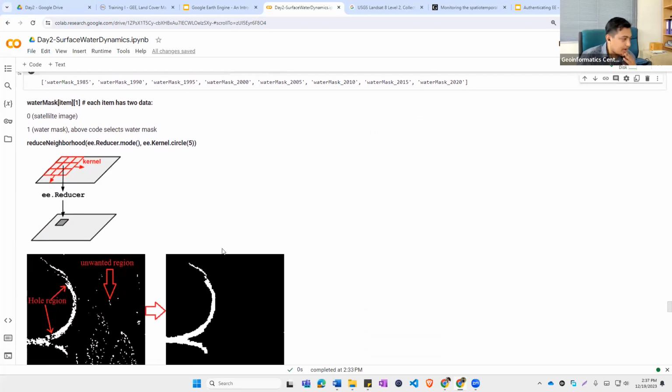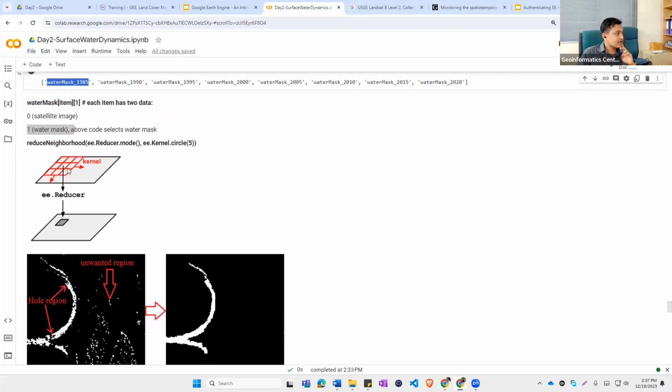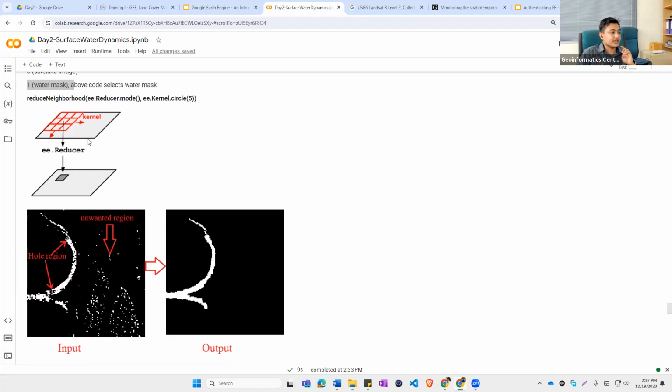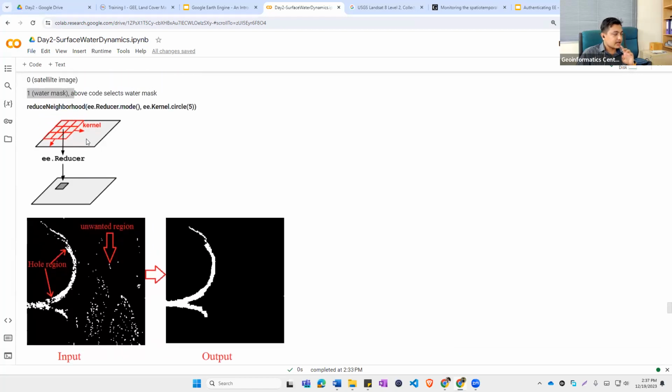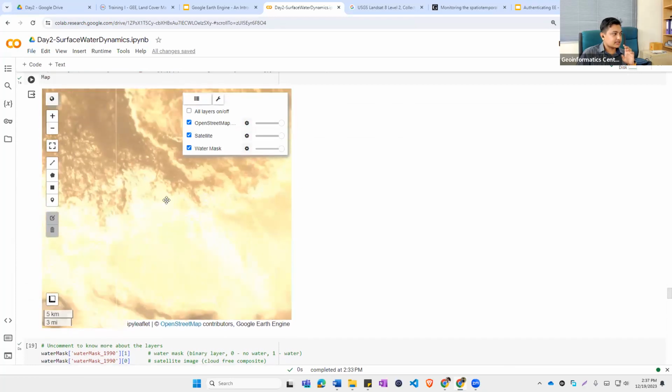So there are two concepts to understand now. This one I already explained, that there are two data in each item, but there is also this step called reducer. The concept of reducer is used for filtering the data in our water mask raster.